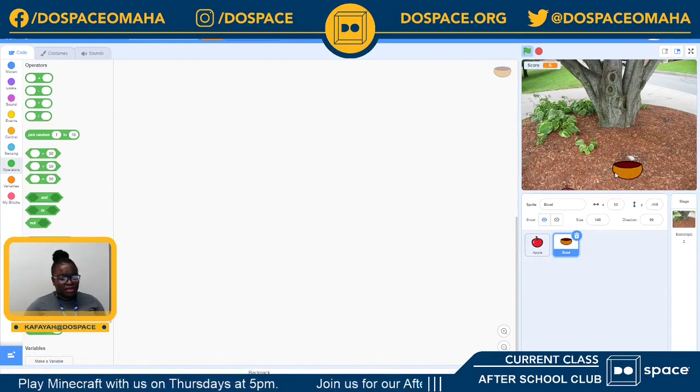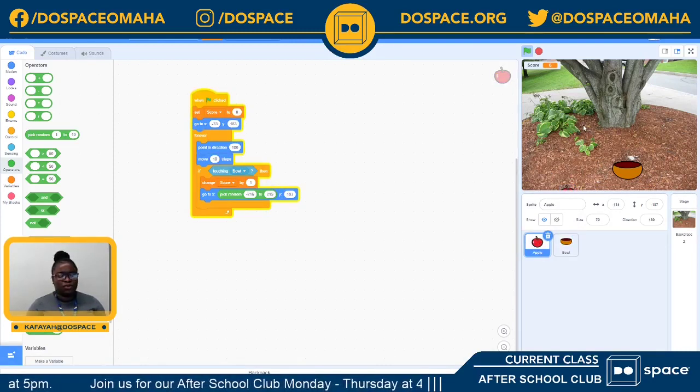So how do I make it work that if I move my mouse, my bowl would move along with my mouse? Does anyone have any suggestions on how to make my bowl move according to my mouse?